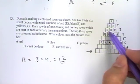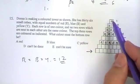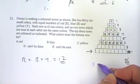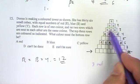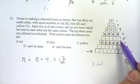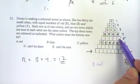Let's have a look at the red. We've got reds already marked in. I haven't got a clue where the yellows would be because there's no yellows on there. But reds, I've used up 4 reds, so there's 8 reds left. 8 reds to fit in. Now, reds, they couldn't go on that row even if blues weren't there because they'd be next to those. So this is the soonest red could be in there, which is 5 reds. And since we've already used 4 plus 5 is 9, and I'd have 3 left, so it's not possible.